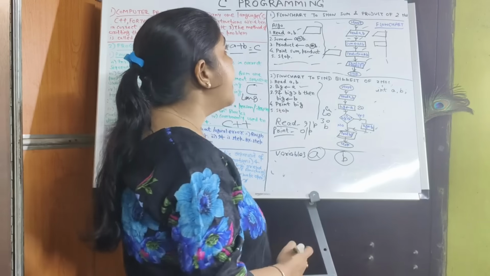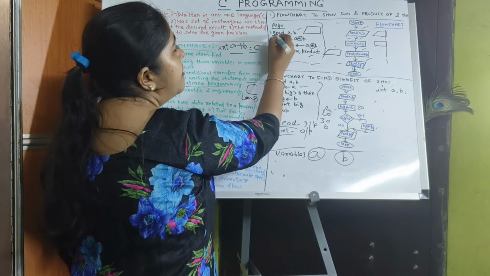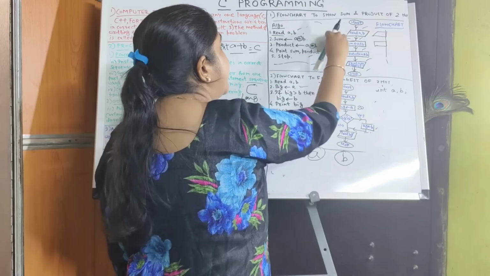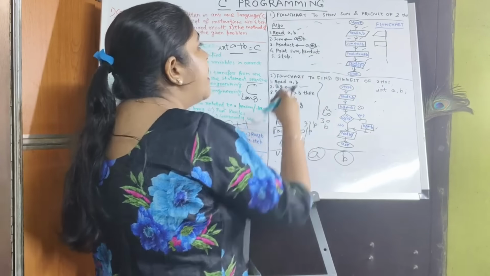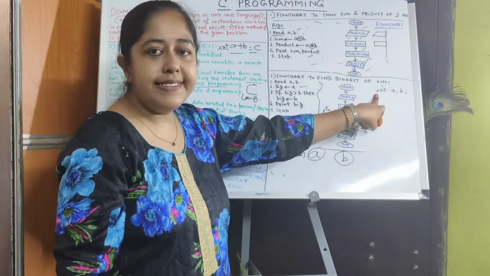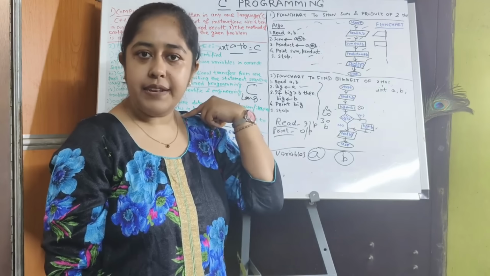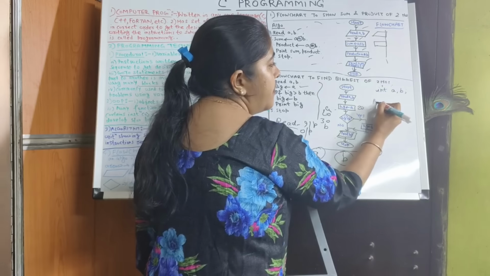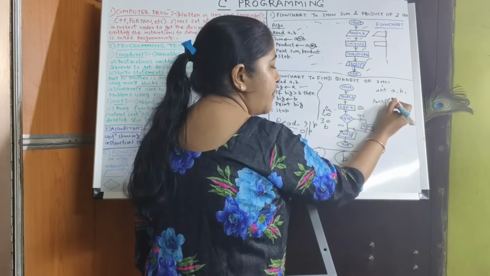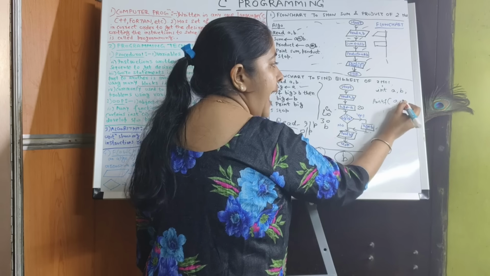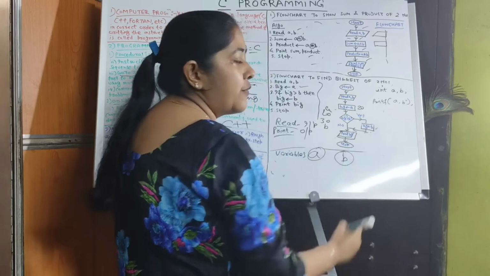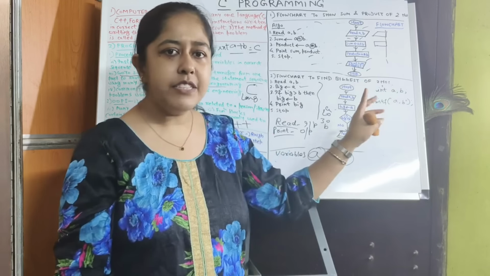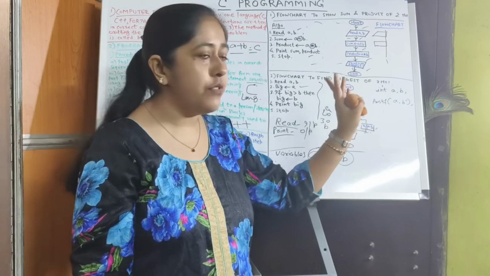Then here we can see the algorithm: read A and B. So the first statement is what? Read A and B, right? The first instruction is int A, B, and then I am reading the values of A and B. Whenever you read the values of A and B, it will give printf, we will see when we write the program, for A value and B value. It will declare that. A sequence is there when we write the program. I am just showing you a rough sketch of how we will write.